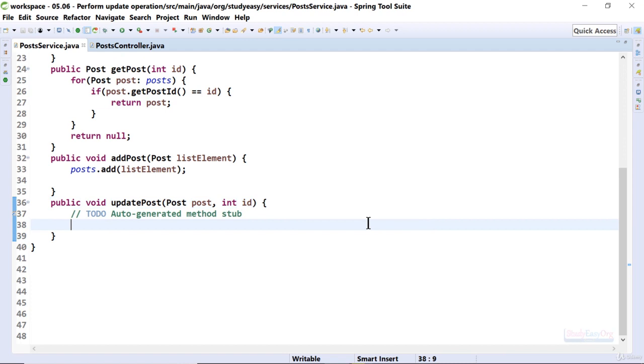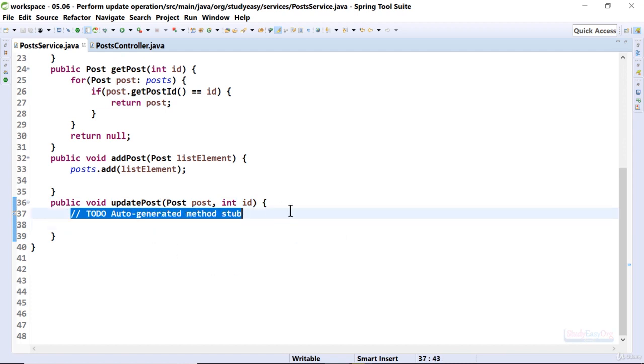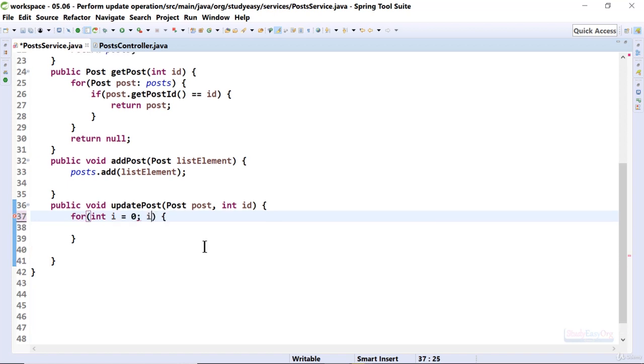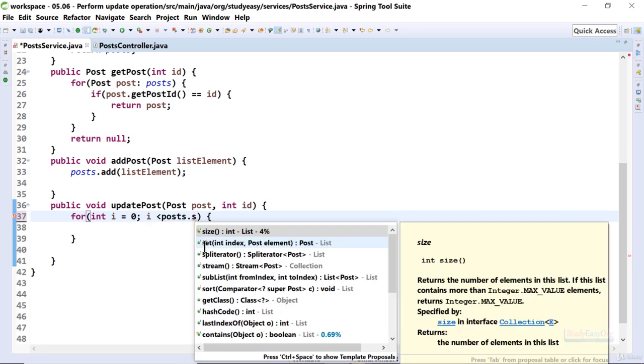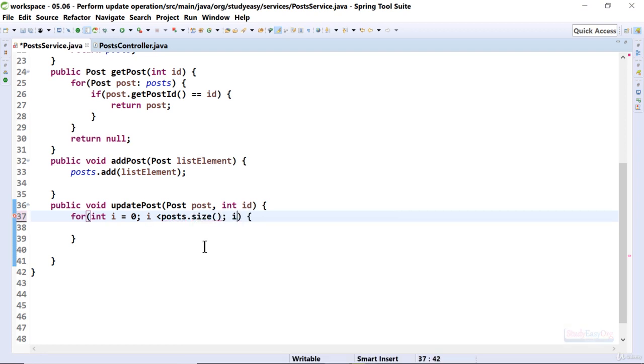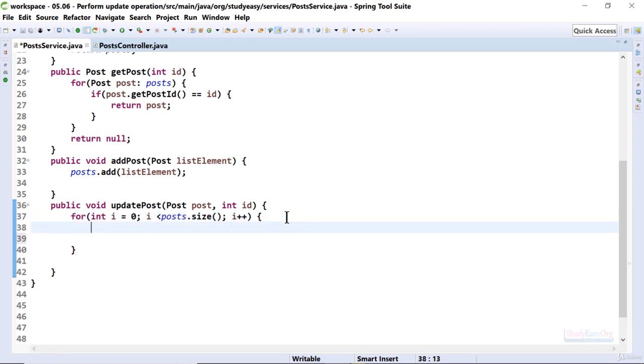Alright, now in order to update this particular method we need to use a for loop. So let us do that. In here we will type in for int i = 0, i < posts.size(), and then definitely i++. So this is nothing but a standard for loop, and inside this for loop, first of all we must get an object of the current iteration. The way is very simple.